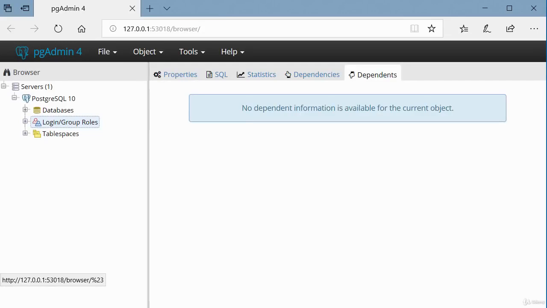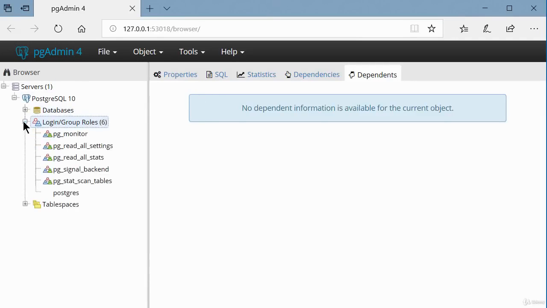The role name to use for a particular database connection is indicated by the client that is initiating the connection request. To get all the available roles in a cluster, you can query the pg_roles system catalog.